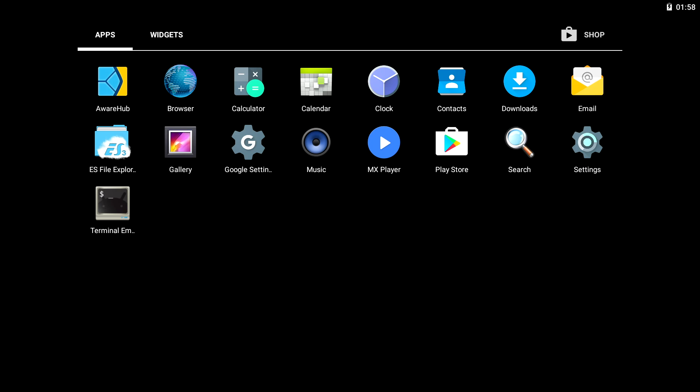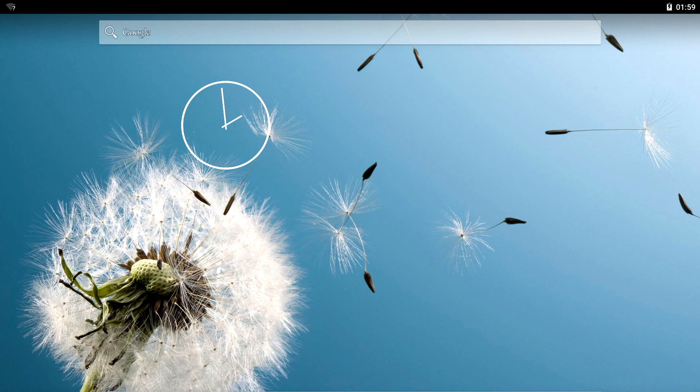Going to Storage, we only have about 4.8 gigs available on the Android side — not a whole bunch. Personally I prefer using Windows on these mini PCs. However, you do have access to the Google Play Store and can install games and apps from there — that's the beauty of these dual-boot mini PCs. The benchmark results on Android will be similar to what we saw on the Windows side.